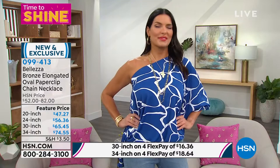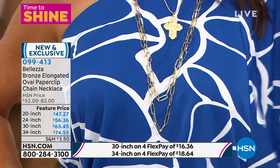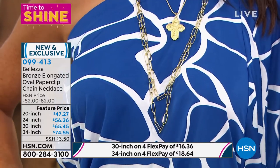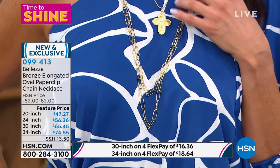If you have a gold necklace and want to layer up but have them all look like gold — that's what Baletza is best for. Take Baletza and marry it with your existing gold wardrobe; everyone will think you got a new piece of gold. They look the same, feel the same, weigh the same, wear the same. We've never had this link in all these lengths before: 20, 24, 30, and 34 inches.